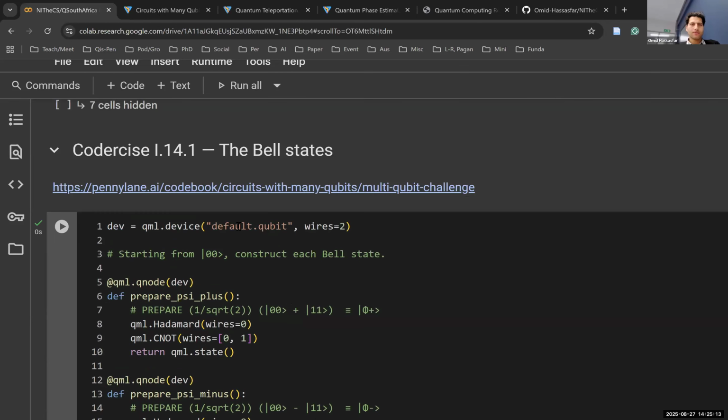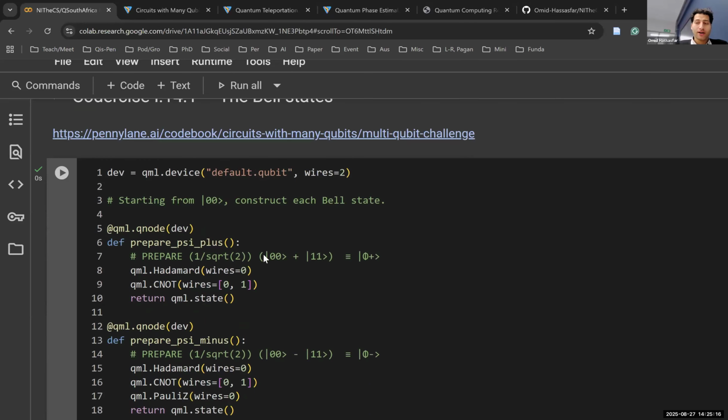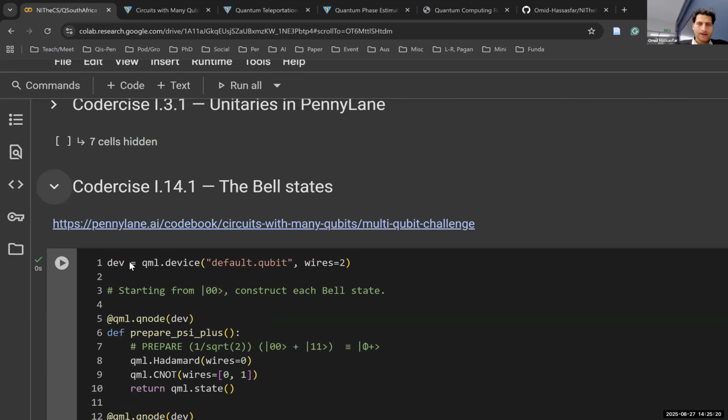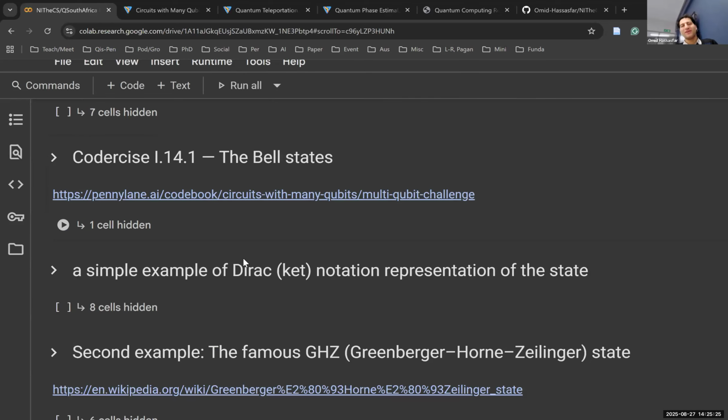Well, that was about the Bell state. Don't forget to check and derive all these 4 states. Usually, I should have told you about the Bell state before the GHZ state, because the GHZ state is also similar to the Bell state. It is a maximally entangled state, but for 3 qubits. But the Bell state also is a maximally entangled state, but for 2 qubits.